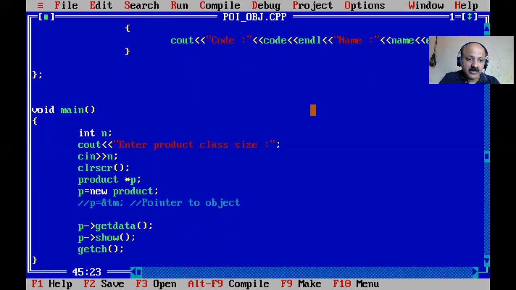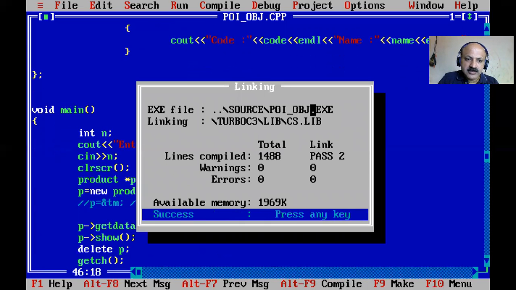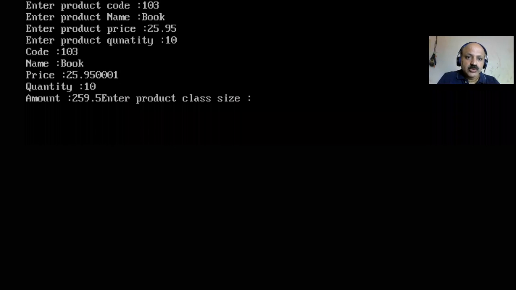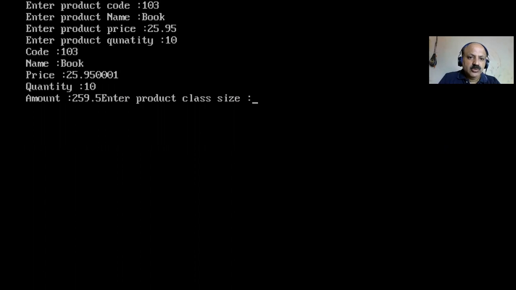And also we can release the memory. New is the allocation of memory, and the delete operator deletes the memory. So here we can also use delete p. Yes, so let us check. Compile, yes, there is no error. So yes, but clear screen is required. So product size, yes, before I scan the product size, but here not the array of object.